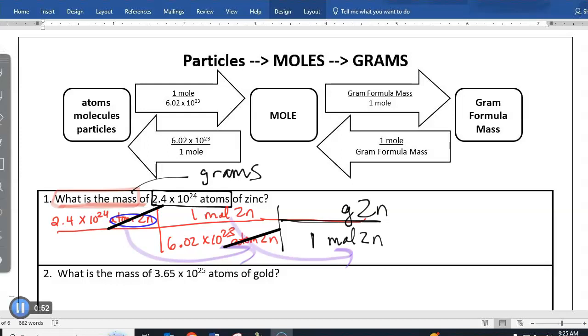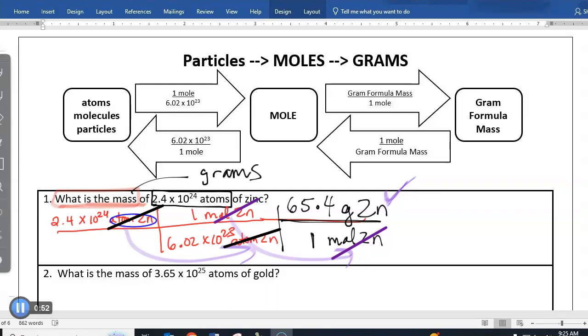The mass of zinc is 65.38, so I can round it, 65.4 or 65.38, either way if you want to. All right, so you'll notice again, this cancels out, and we're left with what? The last unit on top is grams of zinc. That's what we're looking for. The last unit is always what you're supposed to be looking for.